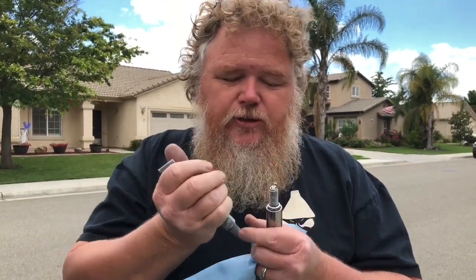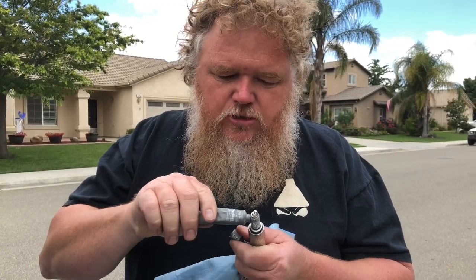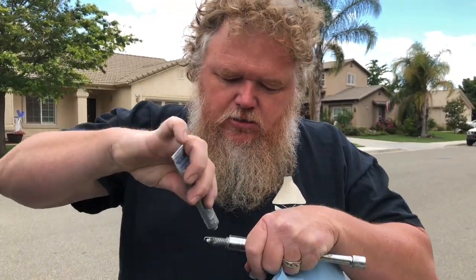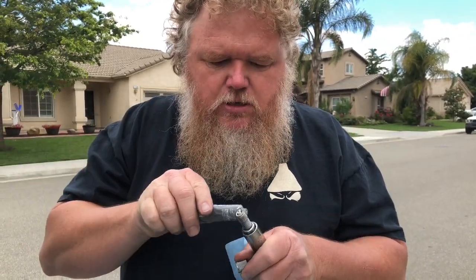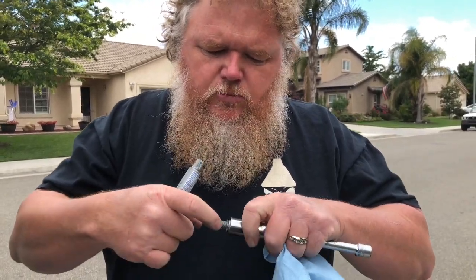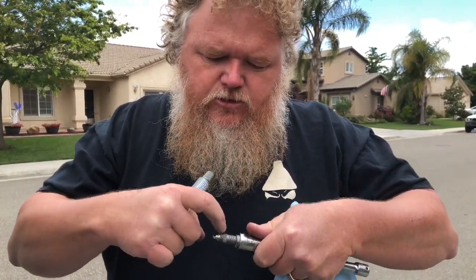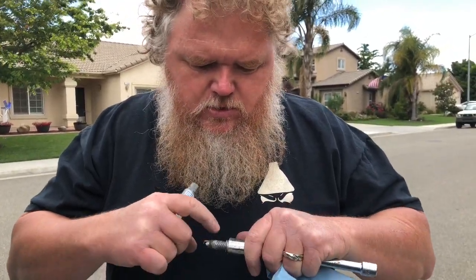This is anti-seize. Since this is a steel plug and it's an aluminum head, we put a little bit of anti-seize on there so that it doesn't gall, which is where it catches the threads and it binds up. You don't want that to happen. So we'll take a little bit of anti-seize and we'll put some of this on here. A little there, a little there, a little bit here. There we go. Not too crazy, just a little bit, just to kind of keep it from sticking.